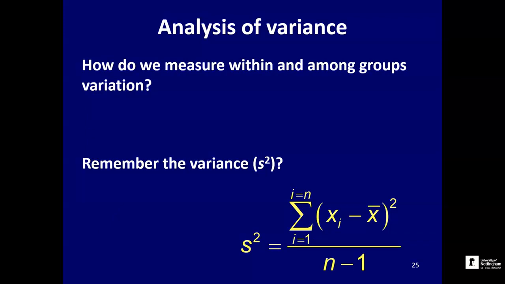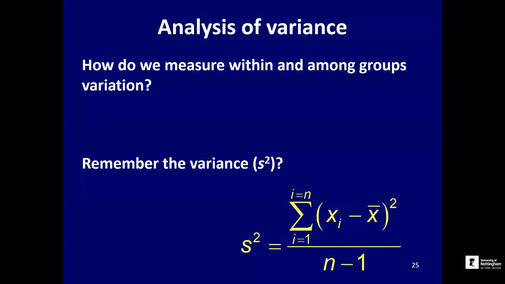If you remember, I said that the principle of analysis of variance is to look at the within group variation and compare it to the among group variation, and ask whether the differences you see among the groups are greater than you would expect, given how much scatter there is within each group. Obviously, if each group is hugely variable within the group, you'd expect the means of the different groups to be quite far apart just by chance. So how do we do that?